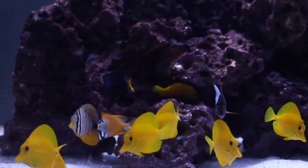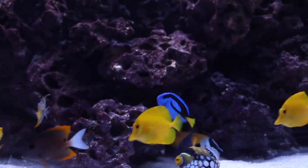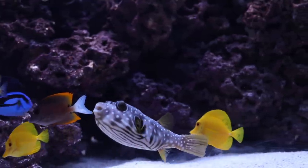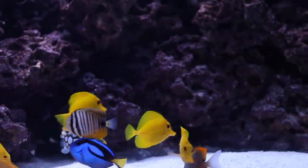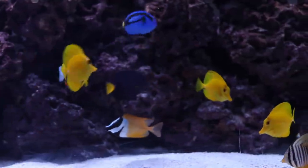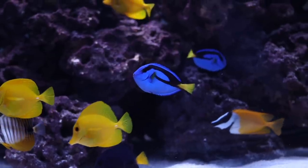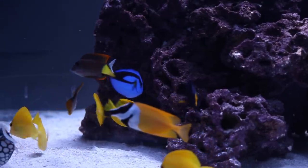You guys will remember we had seven yellow tangs in this tank. We had two hippo tangs — also known as the regal tang and the blue tang, call it what you like. I like calling it the hippo tang because it just rolls off the lips a little bit easier. We also already had in a purple tang, which is a notorious bully, but he's got to be one of the most interesting fish in here because he's always interacting with the yellow tangs — mostly tail slapping and trying to stick them with their spines. Every one of these tangs have little spines at the base of their tail that they use to lodge themselves into crevices and also for fighting.